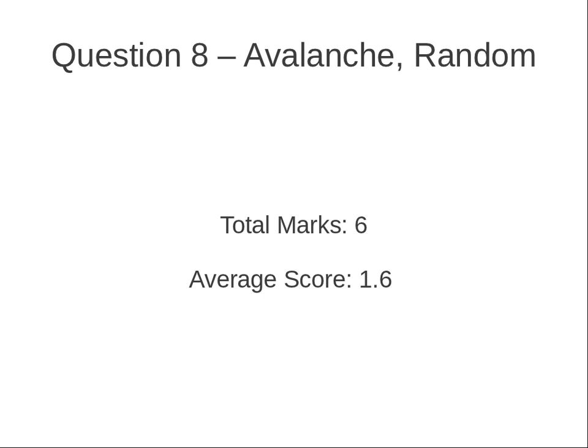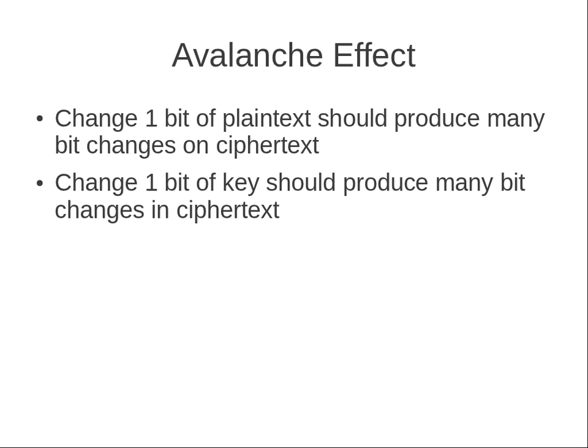Avalanche, random, some definitions not so good. Avalanche, change. If you encrypt two different plain texts which are very similar except by 1 bit differ, then the avalanche effect means that the two output ciphertexts should be significantly different. Same concept, encrypt some plain text with key 1, encrypt the same plain text with key 1 modified by 1 bit, the two output ciphertexts should differ a lot.